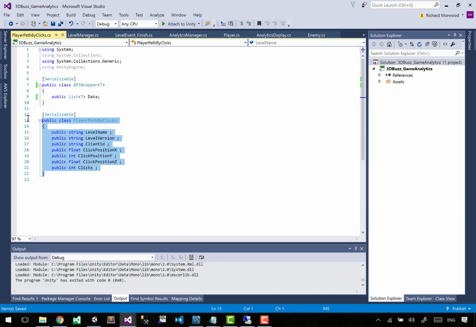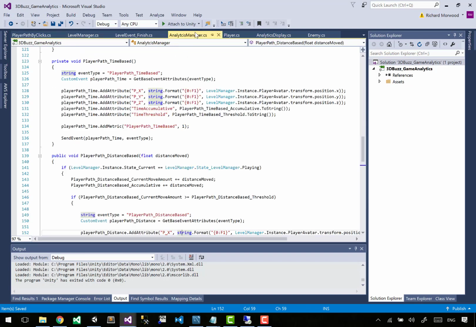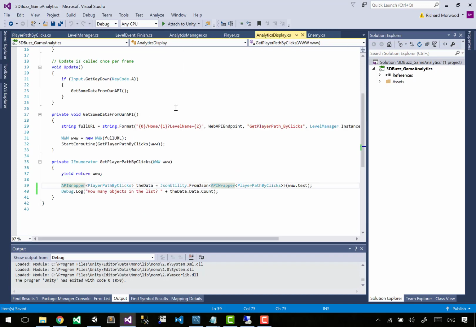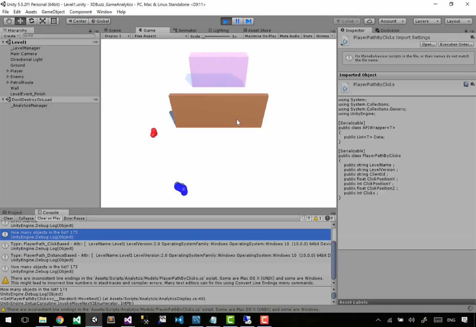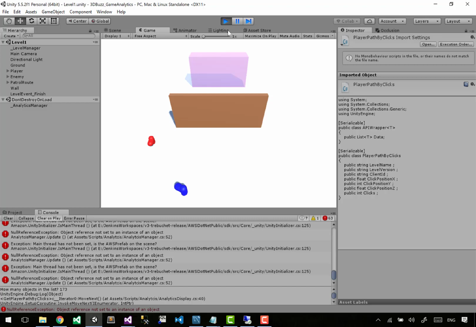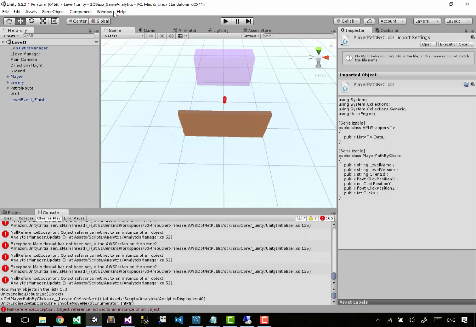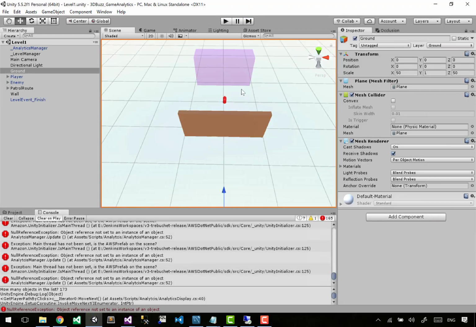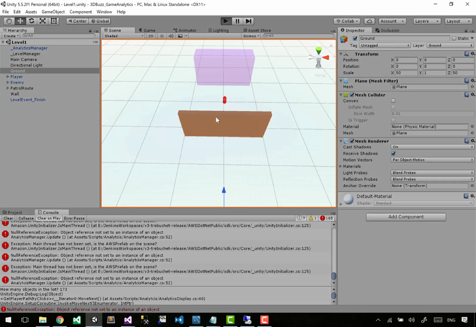We can just worry about creating this class for every single one, and we've already got our wrapper set up, so we don't need to do it all over again. So let's demonstrate that really fast. Let's see if it actually works. I was going to say dive right in and just set up the next web call, switch it to a different one and see what it does. But you're right, I want to check if it works first.